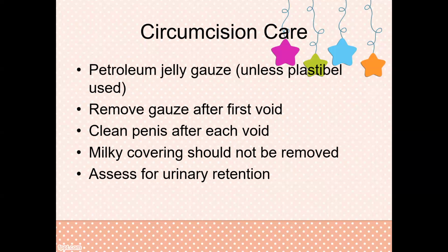We typically take a rag, because again, we can't submerge them in water, right? We have a fresh surgical site in the penis area. So we will actually squeeze warm water over the area to help clean it. There is sort of a milky covering called yellow exudate that should not be removed. I equate that to a scab. So when you fall down and you get a cut or an abrasion and you form that scab, what happens when you pick that scab off? It starts to form scar tissue. And so the same thing is going to happen at the end of this poor baby's penis if you take off that yellow exudate. So the yellow exudate must stay.